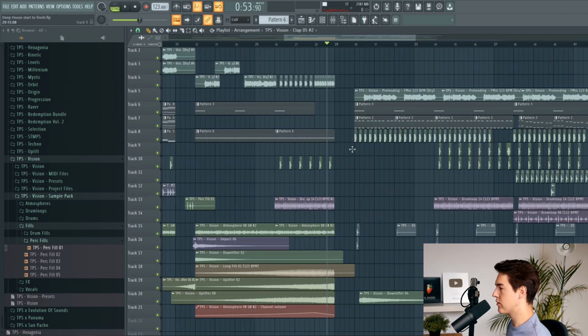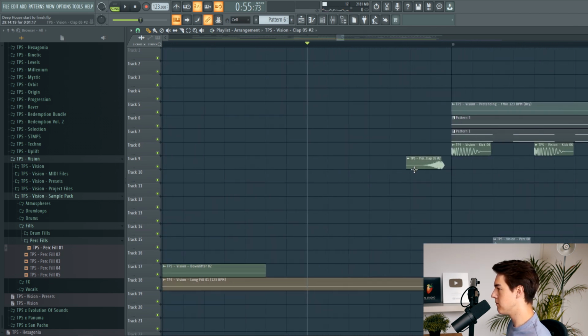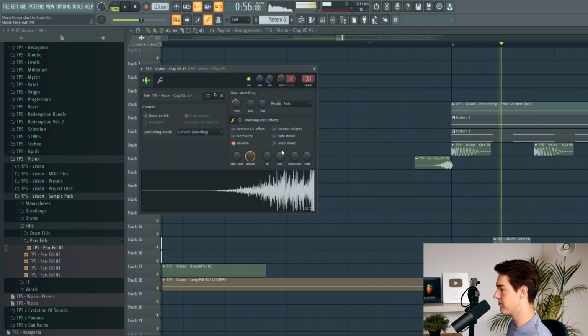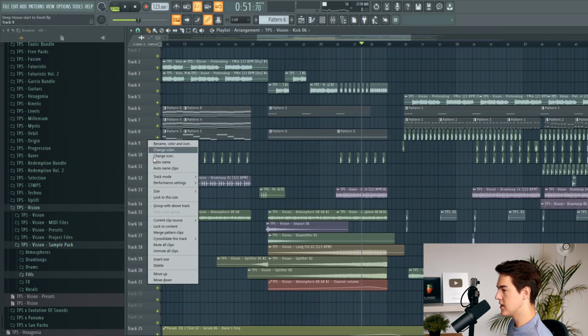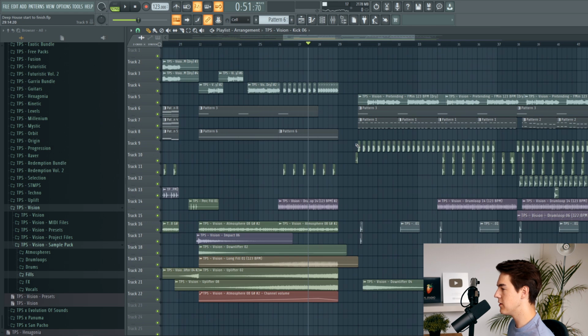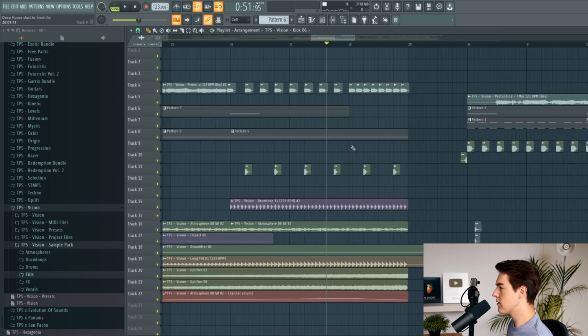And then I want to add a reverse clap to make the drop suck you into the drop. Like that. Let's pitch it down. Let's insert one so we have a different track for the kick, which makes it a little bit easier. And I think I'm going to add the kick at the end of the build.